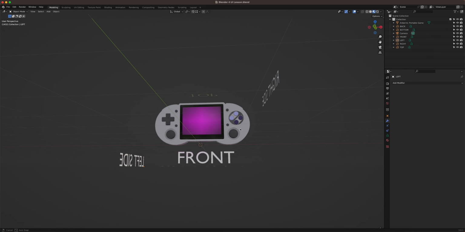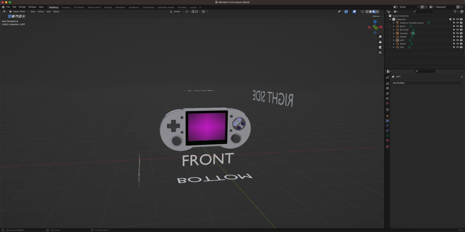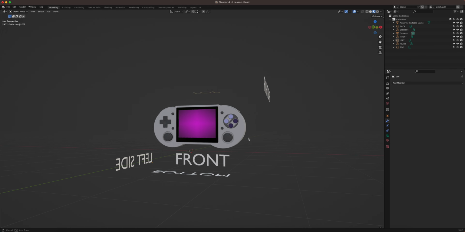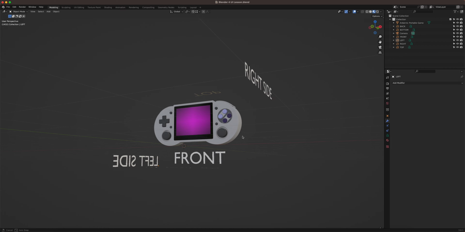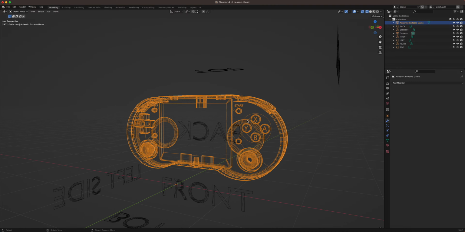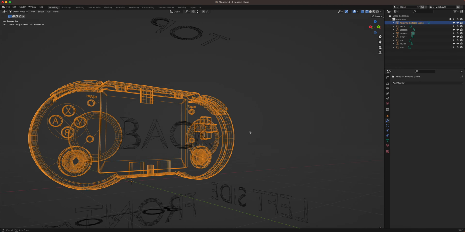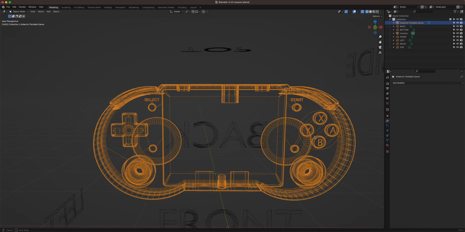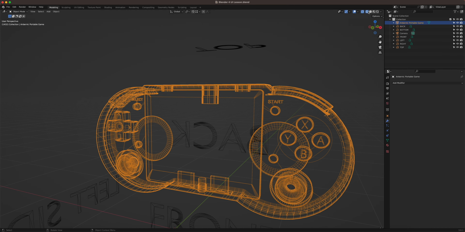So that's the layering right there. Don't forget that selectability is not on by default. You've got to turn it on. So these are what's crucial for us. It will help you manage clutter on the screen, and one of them is also naming. I will send you this file so you can practice and see how I model this when you look at it in wireframe, for hard surface modeling and how that stuff works. So I just give you a little preview of it.